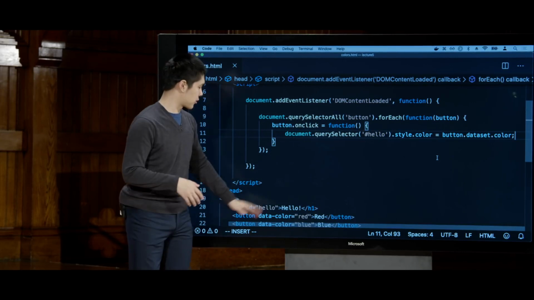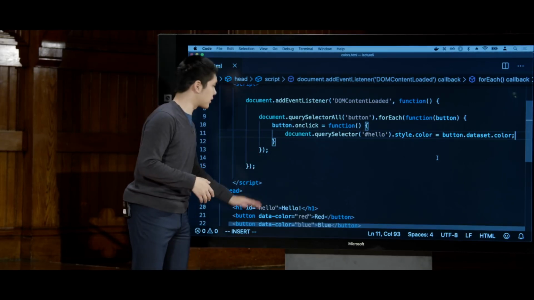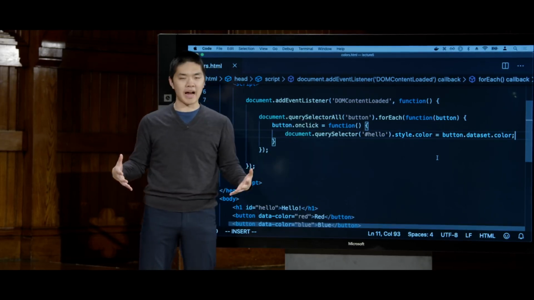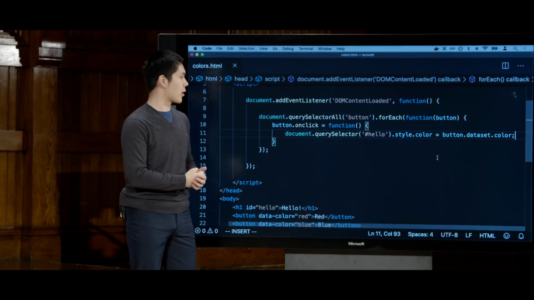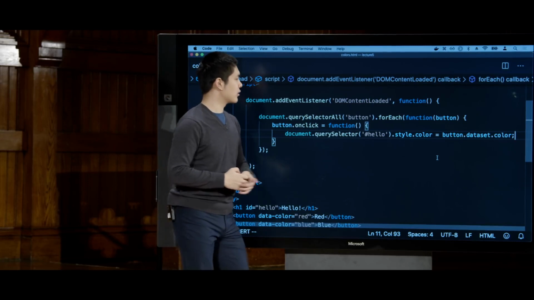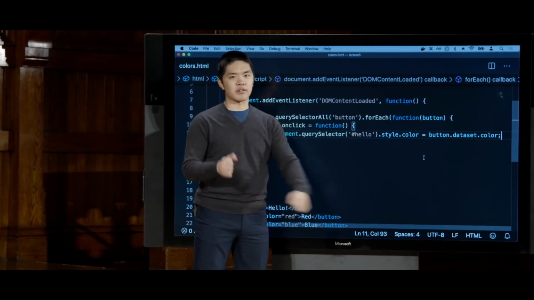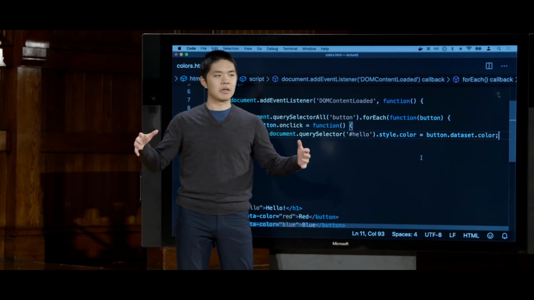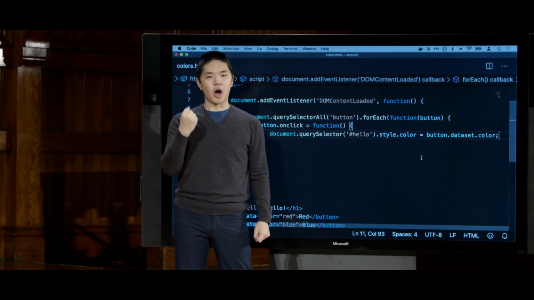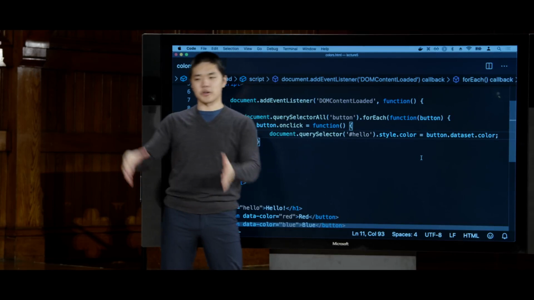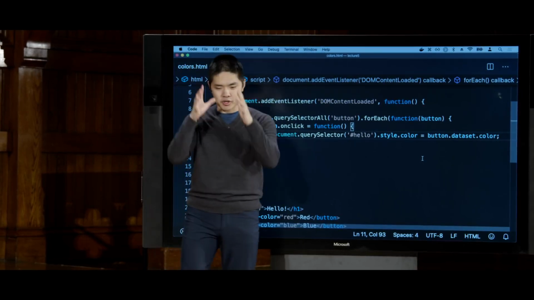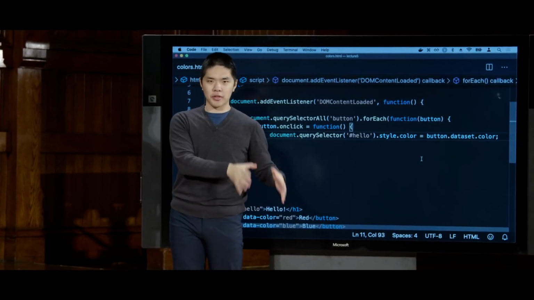And if there could be more buttons, I could have added a class to these buttons and just looked for things with a particular class. QuerySelectorAll just returns all of the elements that match a particular query. And then I'm saying, for each of the buttons that came back, I would like to run a function on each of those buttons. If I have 3 buttons that came back, let me run a function on the first button, then the same function on the second button, then the same function on the third button.